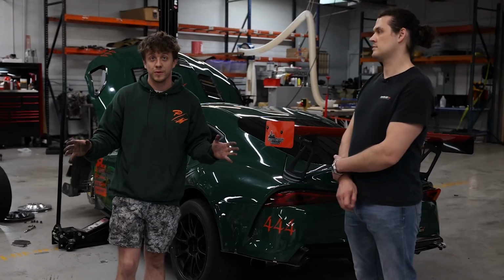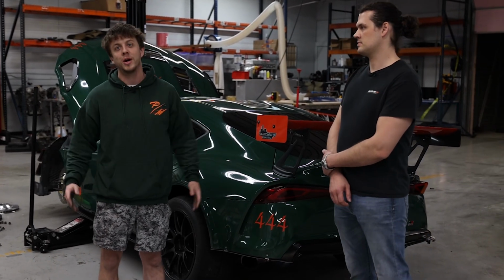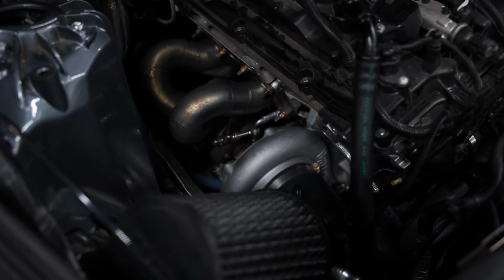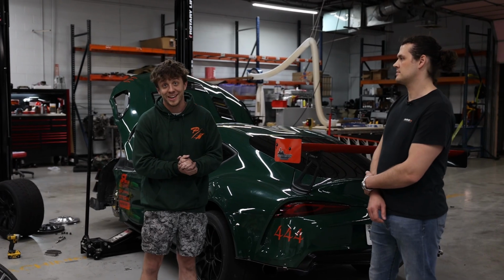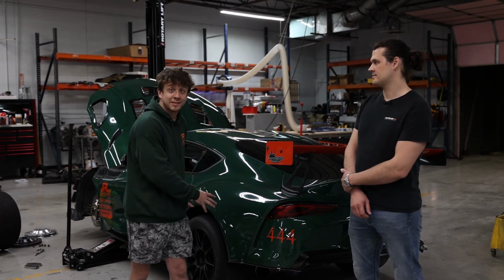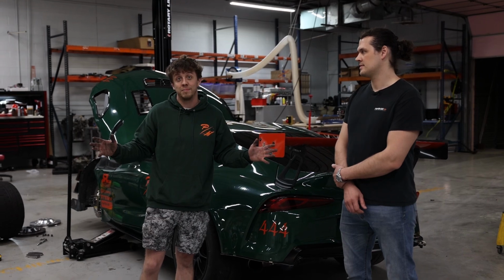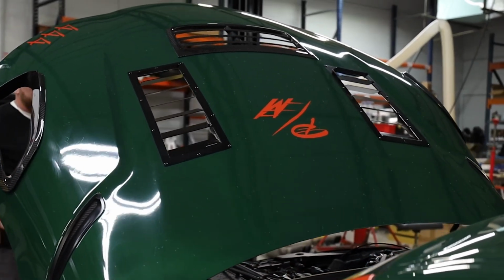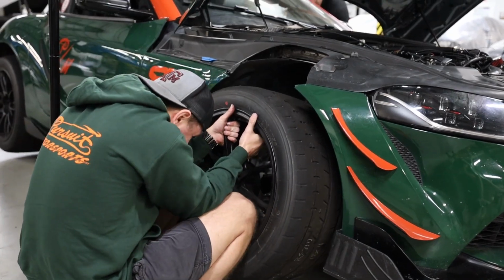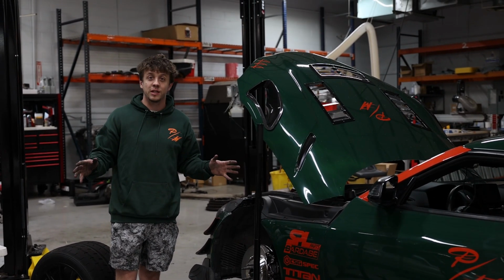It's been incredibly stressful, but we just got off the dyno making about 700 horsepower. Thank goodness we've got an AMS Alpha 8 turbo on it now. I was going to take whatever I could get, but it has literally come down to the wire. I didn't get to practice today. We're going to go out and set a really fast time. Walker Pro Motorsports added a bunch of hood venting because this thing likes to get hot, and we just added a lot more horsepower, but I'm really projecting to be high up in the street class.